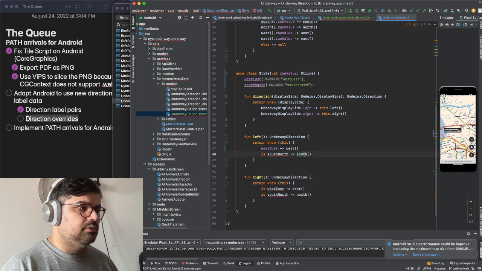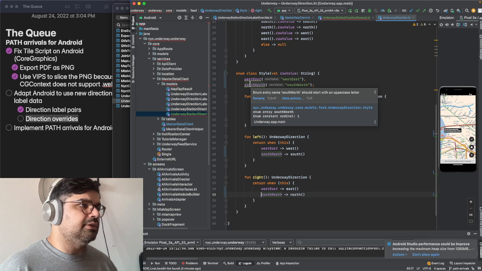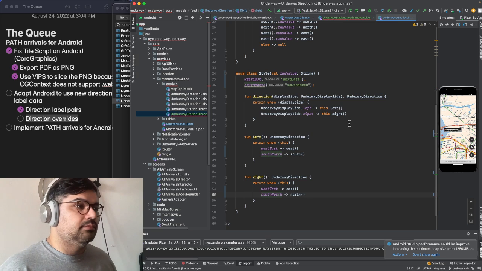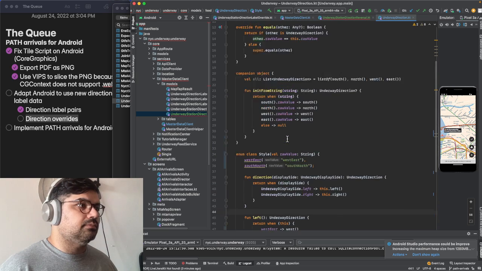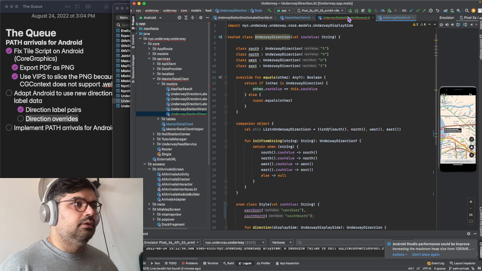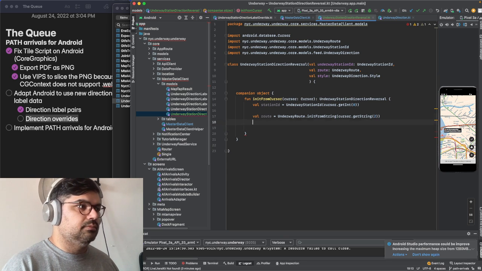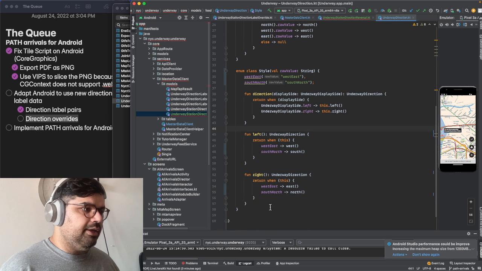Okay. This we just take the is off. Yeah, I think the enum class fits a little nicer here. Then we can say, oh, that still needs an init from string.